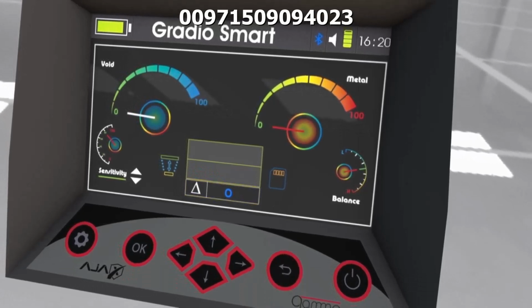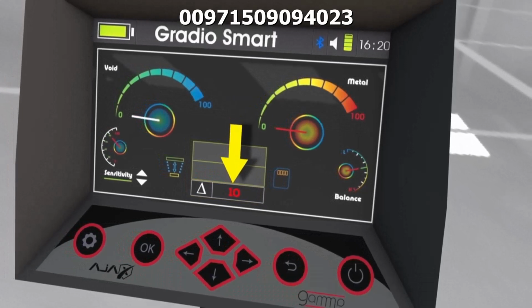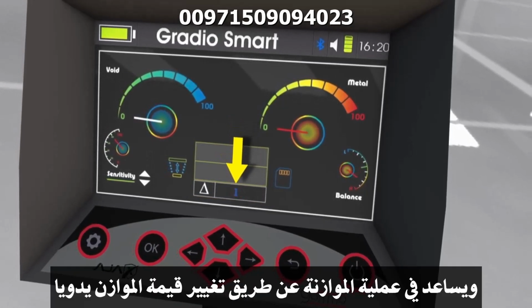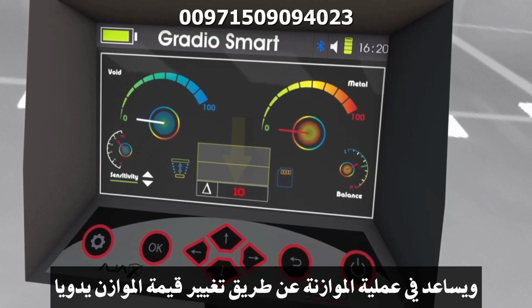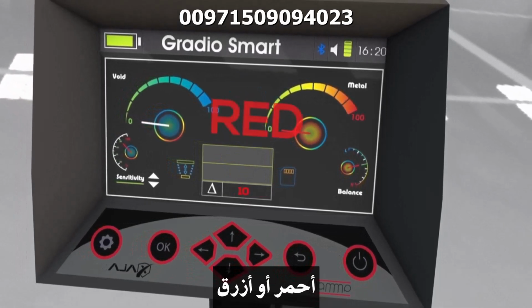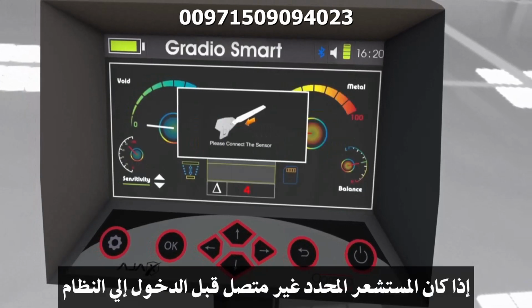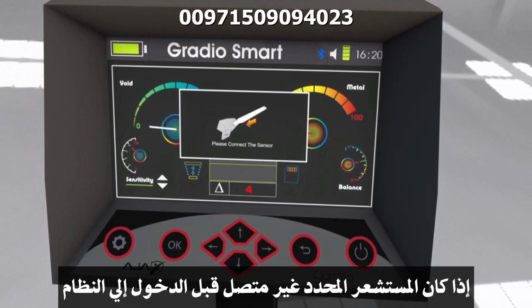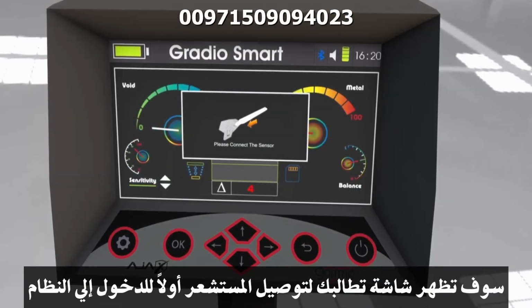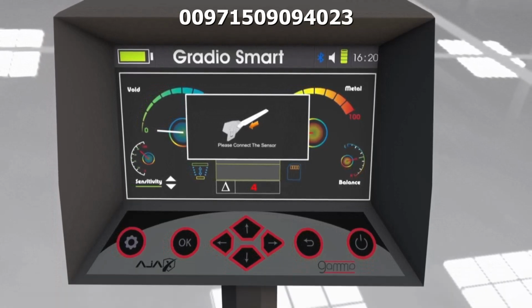Delta indicates the received signal intensity percentage. It assists in balance process by changing the balance value manually or automatically to be between 0 to 3, red or blue. Note: if the designated sensor is not connected prior to accessing the system, a prompt will be displayed to connect the sensor first to proceed to the system.